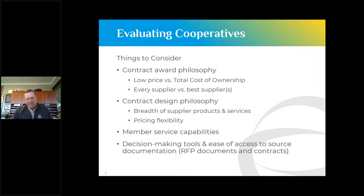And so as I put these thoughts together, I try to put myself in your shoes, in the shoes of any of the thousands of agencies I've had the good fortune and opportunity to work with over the past 17 plus years. And what I've highlighted here, and I'm going to spend a few minutes on this slide because I think this is the crux of thinking about, considering working with a cooperative and picking which cooperative or which cooperatives you choose, with whom you choose to engage.